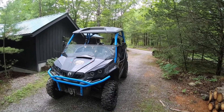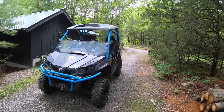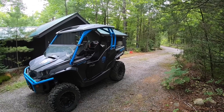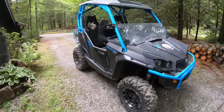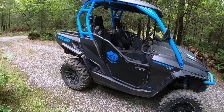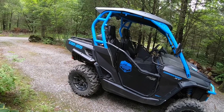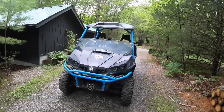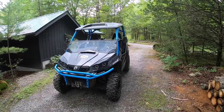Would I buy it again? Yeah, it's a good machine — I don't have any complaints. One caveat: it's a great machine for what it's built to do, which is be a work machine that can be used on the trail. For the type of riding I do, I probably would not buy a Can-Am Commander again. I would probably buy a Can-Am Maverick Sport XXC instead, because it's geared more towards the style of riding I do. Does the Razor make rock crawling look easier? Yes, but my machine still makes it down the trails no problem.